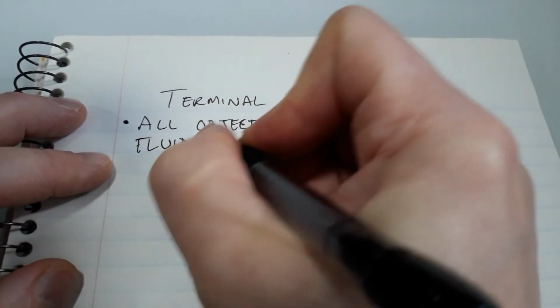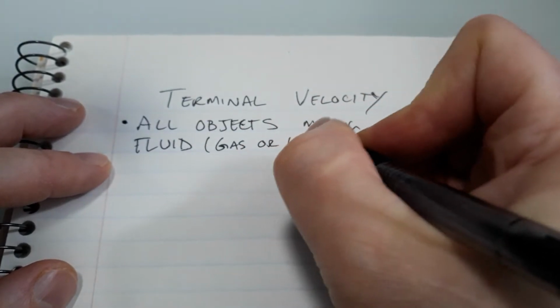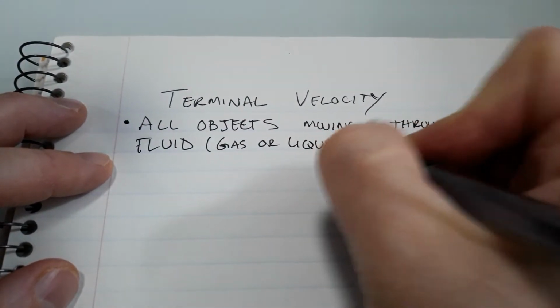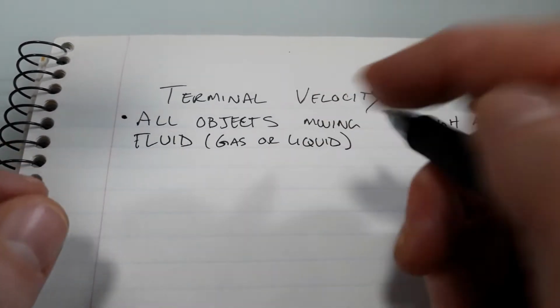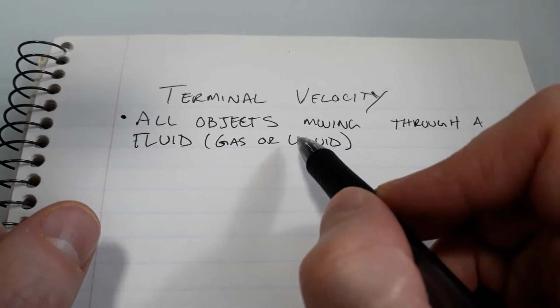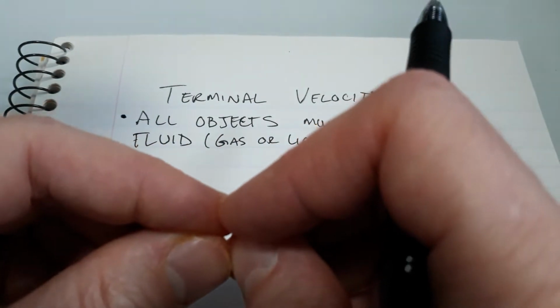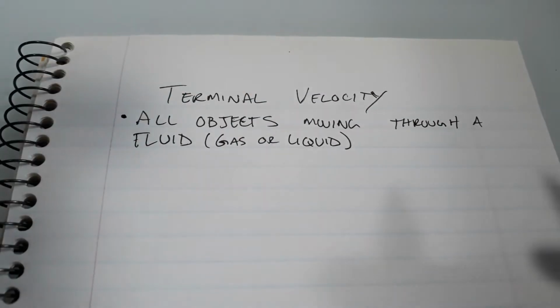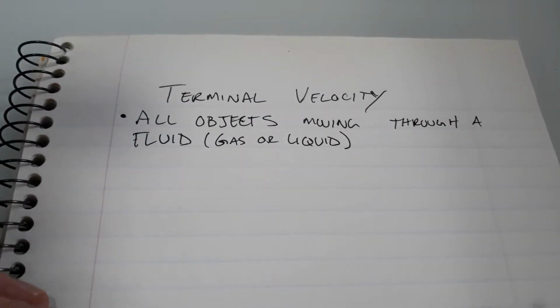and in case you're not completely clear what a fluid is, that would be either a gas or a liquid. What makes things a fluid is that the molecules are not connected to each other. So the molecules are free to move. And the only difference between a gas and a liquid is that in a liquid, the molecules are kind of shoulder to shoulder. They're kind of rubbing together. Whereas in a gas, the particles are flying around and they rarely touch each other or run into each other or collide with each other.